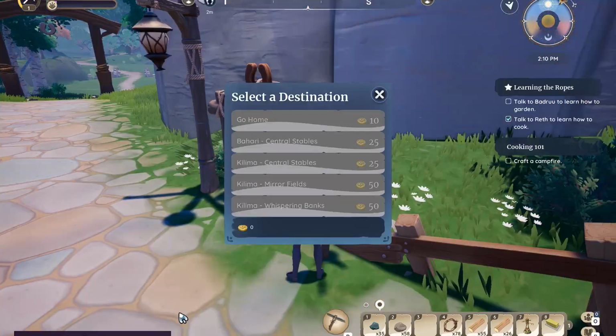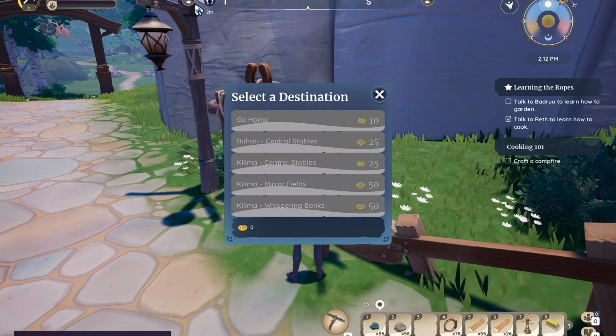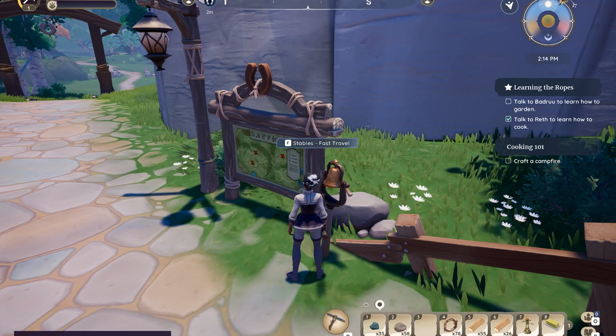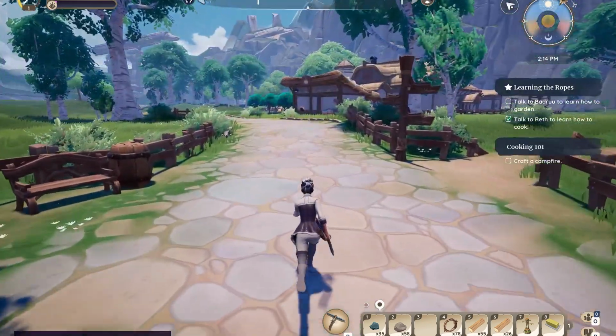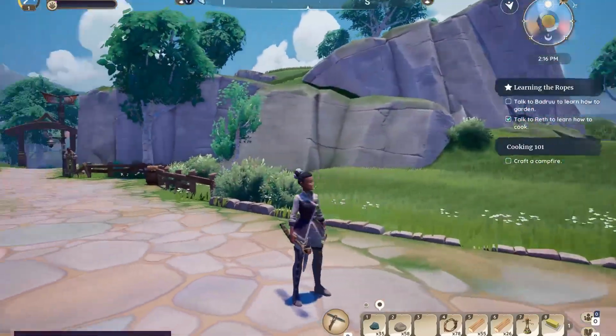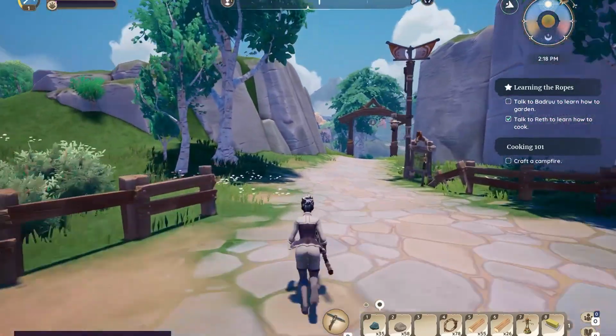Whoa. Okay, so we have fast travel. The little horseshoes take you to these fast travel icons. Very fun. I have no money to spend on fast travel yet. I still have to earn some money, so let's get about doing that. I think I am running the wrong direction, though. Maybe we should head back this way.